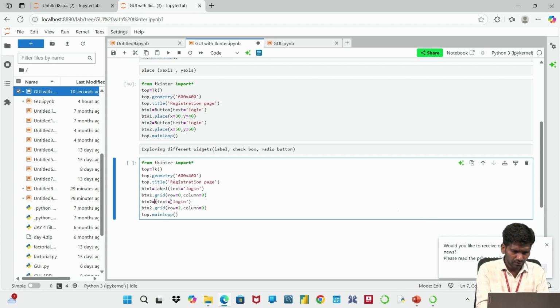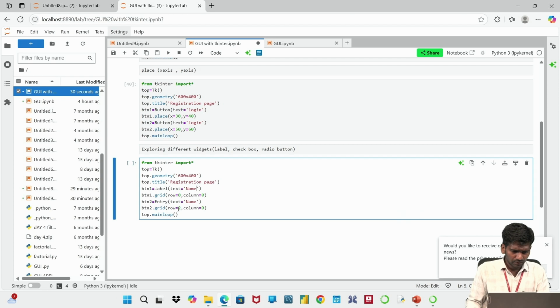Capital E, Entry, with text name. Or else here I need to give name. Once you see the output you will be able to see it.